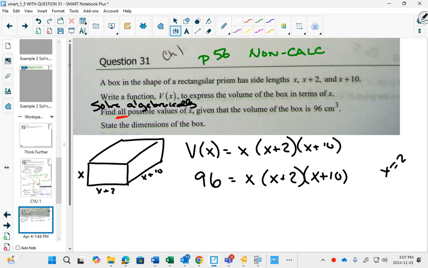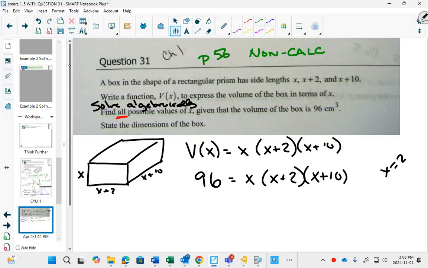If the question says solve algebraically, that takes away your option of guessing and checking. Now you have to actually solve it. Well, this also poses a problem because many students look at this and go, how do I solve that algebraically? Well, the only way you could solve this being a cubic equation would be to factor it if the other side was equal to 0.